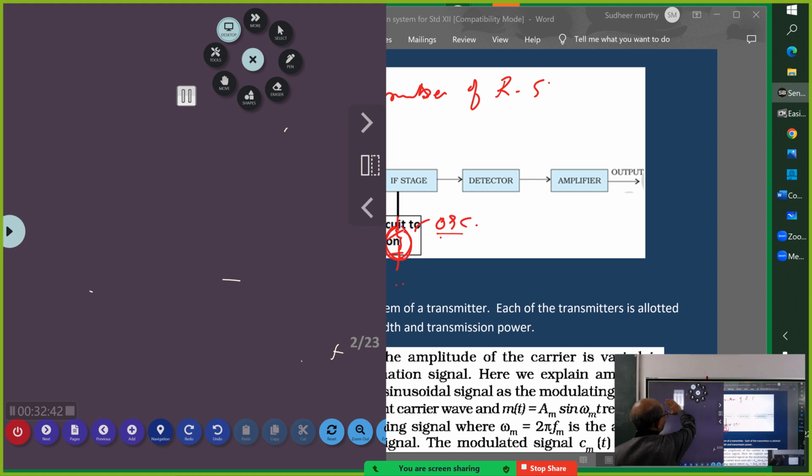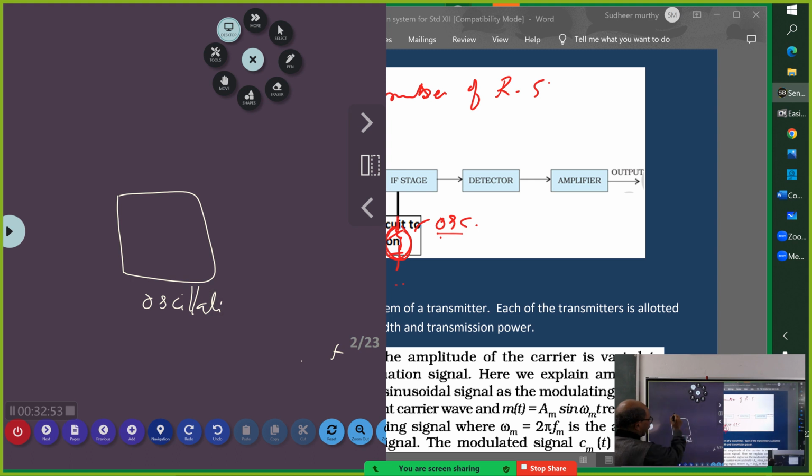See, you are very good at misunderstanding. Gentlemen, look, this is an oscillator. In it there are transistors and so on. We give it VCC. And inside it I have got an inductor and a capacitor, and some other things are also there. Then this has got an output.